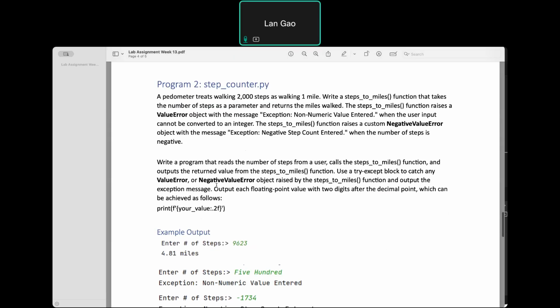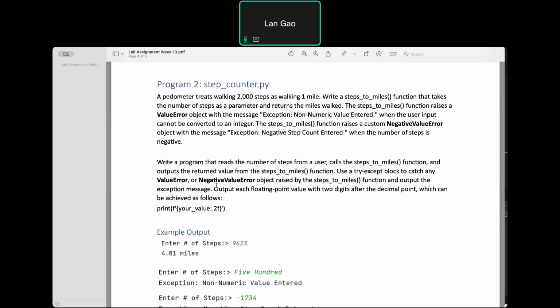So for this one, we should write a program that reads the number of steps from a user, calls the step to miles function, and outputs the returned value. Use a try-except block to catch any ValueError or NegativeValueError object raised by the step to miles function and output the exception message.